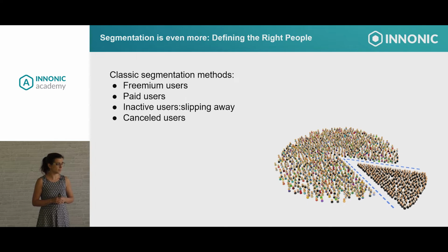For example, if someone cancels the subscription, what would be your primary goal with that customer? Renny, for instance, you receive an email from a customer saying, hey, I want to cancel your subscription. What is your primary goal? What would you do with that customer? Or what do you think is best to do with that customer? First, I would try to convince them to not cancel the service. Then I would try to find out why they want to cancel. Okay, thank you.